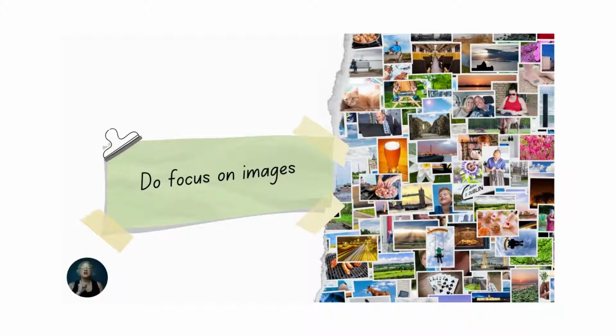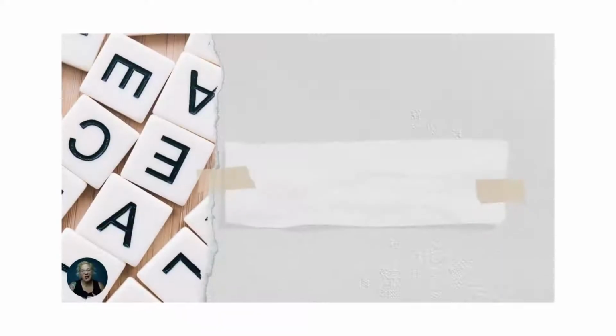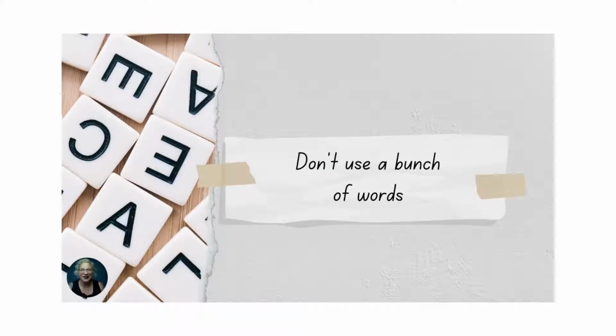First thing is to focus on images. Pictures speak for you, okay? So lots of fun pictures, lots of funny pictures. You can put GIFs in there. You can put movement in there. Really focus on imagery more than anything else in your PowerPoints, because that's what students want to see. Once we start putting a bunch of words up there, they start reading instead of listening to what you have to say. So keep that in mind, which brings me to the second one, right?